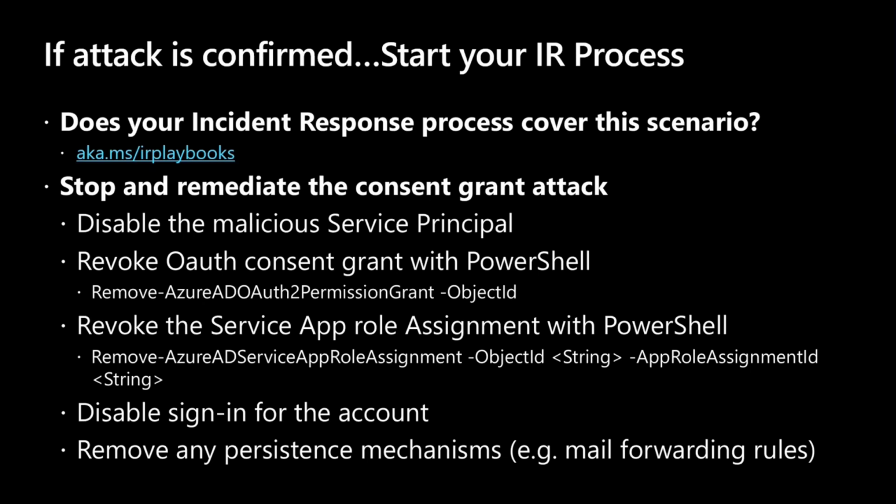But the good thing here at the very end I want to call out is look for those persistence mechanisms. That example I showed you where the application had the ability to make mailbox changes. The user has the ability and the app has the ability, it can do that. So we've seen that where an application creates those mail forwarding rules. And then, if you reset the account like I talked about, but you didn't clean up this application, it can go in there and keep updating those mail forwarding rules. So you want to look for those persistent mechanisms. We call this out in that IR playbook there, but take a look at that.